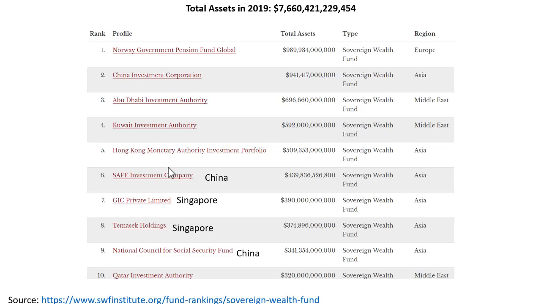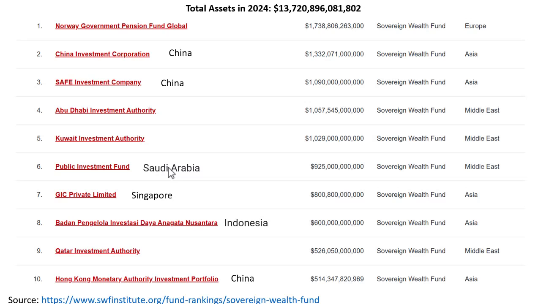So right now we can see there is 1, 2, 3. Hong Kong is also practically mainland China, so 4, and there is another 5, just not in the top 5 or top 10, but so there are 5 of them. I don't think that there is a 6th one. But if you are checking the data from last year, we can see that not much change happened. Still we can see Norway is the biggest, and after that there is the China Investment Corporation, and the SAFE Investment Company, which is also from China. There is Abu Dhabi, there is Kuwait, there is Saudi Arabia. But after that, we can see Singapore, which now is a big one, but also the Hong Kong Monetary Authority investment portfolio is quite a big one.